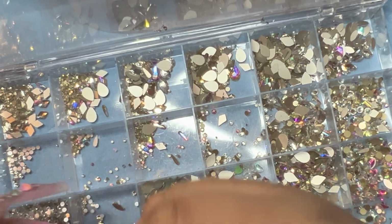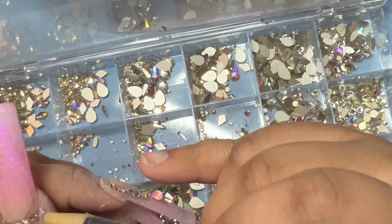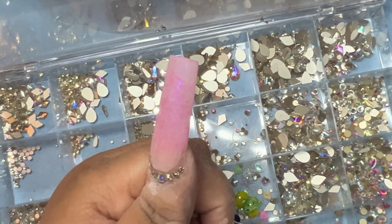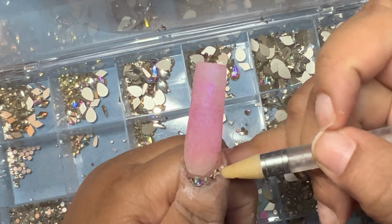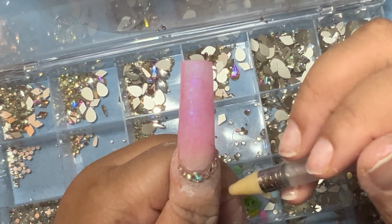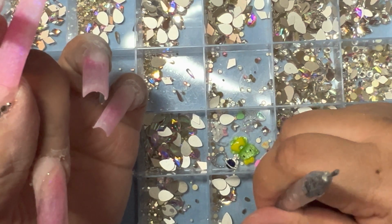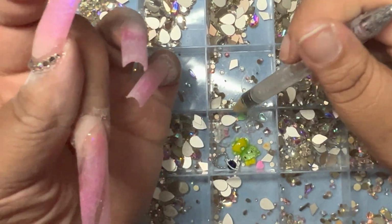So yes, the gel is very thick because it's colder in the house. Like I said, I'm back in the house and they put me upstairs, so the gel isn't very runny. If you are somewhere where it's very hot and humid, the gel is going to slide more, but this gel is on the thicker side regardless. So it does try and fight against me a little bit, but weather is weather. And of course, if it's just too hot, it's not going to be able to keep its shape too well. So now I'm going in and blinging out the marble nail.